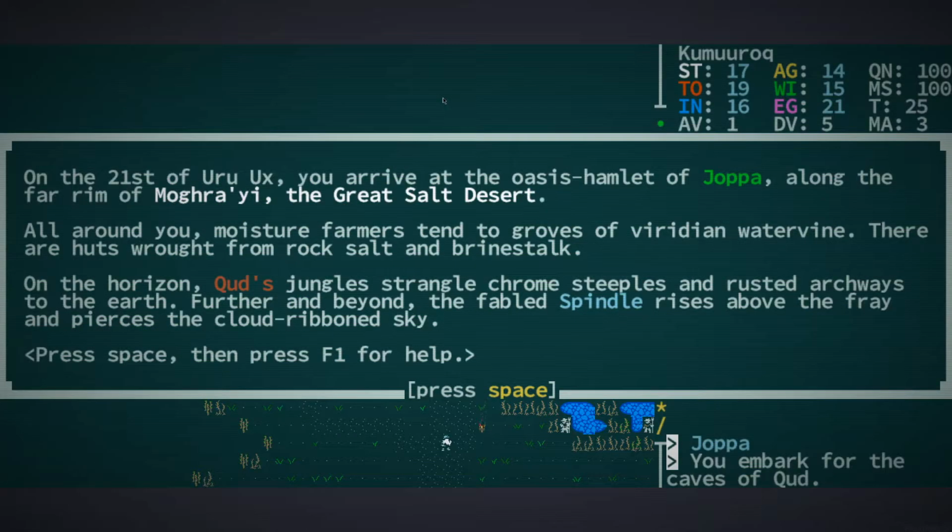Press space. On the 21st of Urux, you arrive at the oasis hamlet of Joppa, along the far rim of Mograyi, the Great Salt Desert. All around you, moisture farmers tend to groves of Iridian water vine, their huts wrought from rock salt and brine stock. On the horizon, Qud's jungles strangle chrome steeples and rusted archways to the earth. Further and beyond, the fabled spindle rises above the fray and pierces the cloud-ribbon sky.